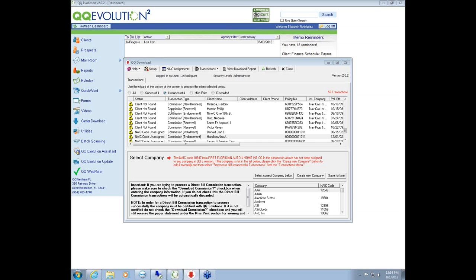What I would suggest in that case, when you see a message like previous transaction pending, is to click on the client name column. This will put your transactions in alphabetical order by name, so that you'll be able to group all the transactions that have been sent for one customer together, so you can see which ones need to be processed.